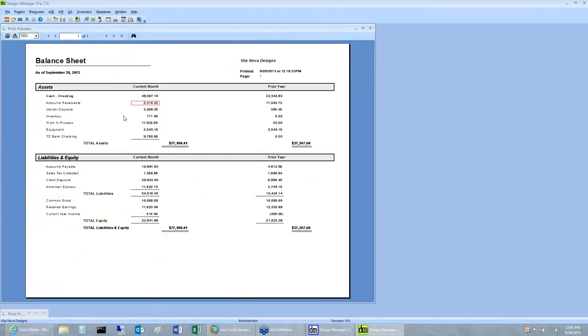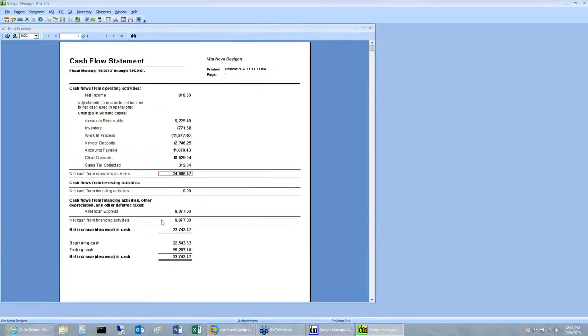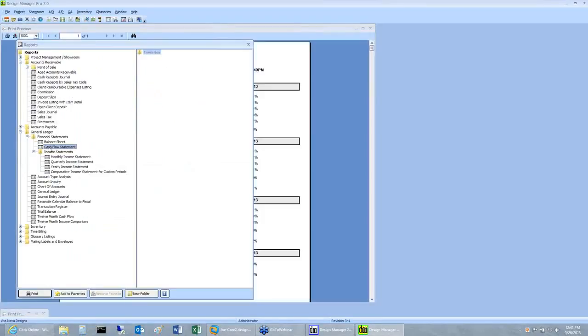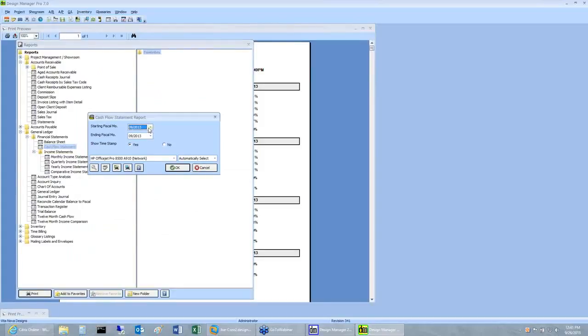Okay, we just had one come in. Sure. Where is the beginning cash coming from on the cash flow statement? Oh, okay. Let's go back and look at the cash flow statement. Yeah, the beginning cash balance. So when I printed this cash flow statement, let me just close it and print it again. So when I printed this cash flow statement, I said I want to see my cash flows from the beginning of the year through September, through the end of this month.